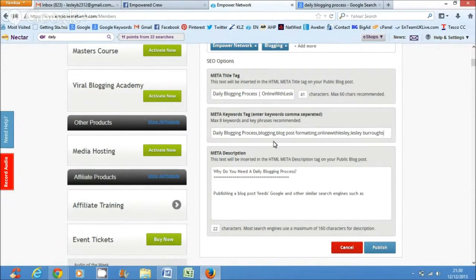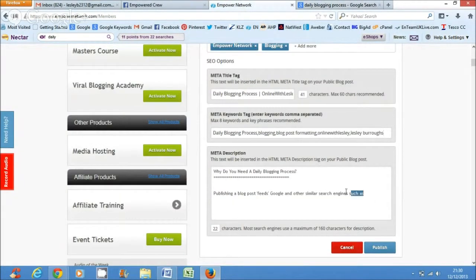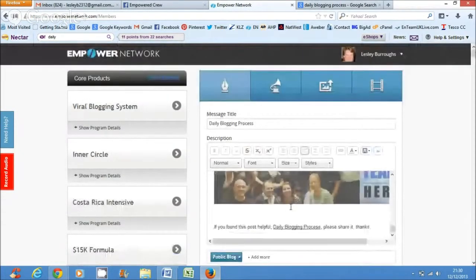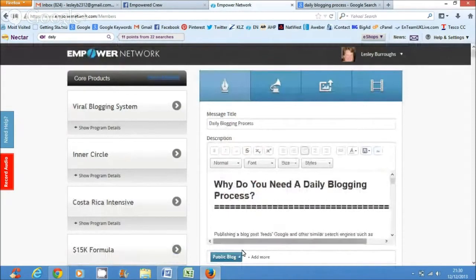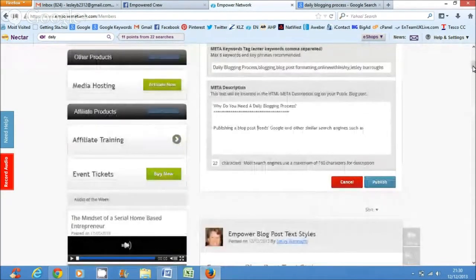The meta description is what appears in the area underneath the search result titles. So this area here in grey, this text here is picked up from this area here. Empower Network automatically takes the first part of your post and puts that into the meta description.